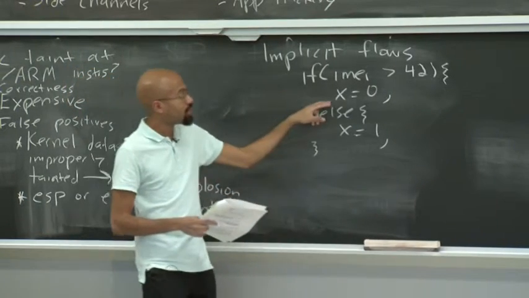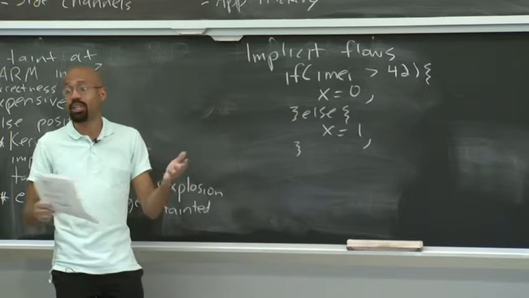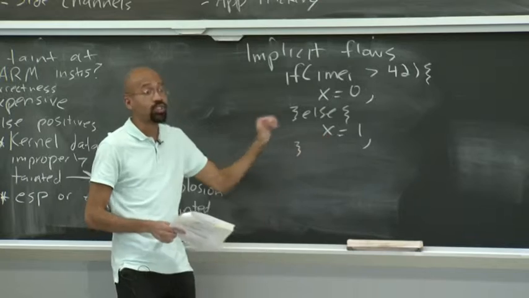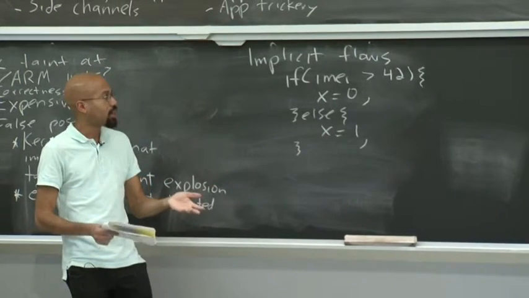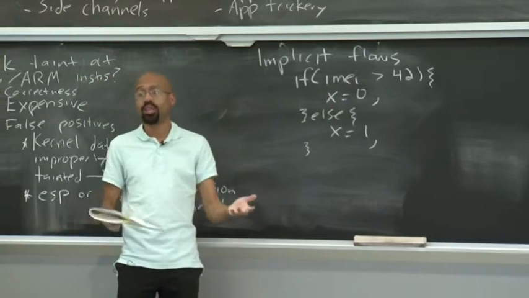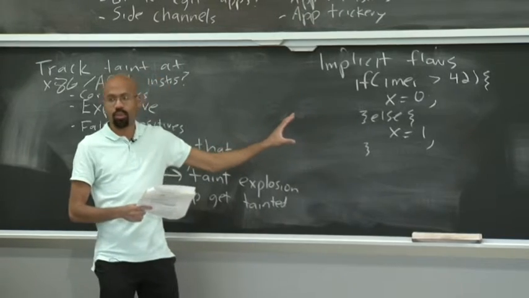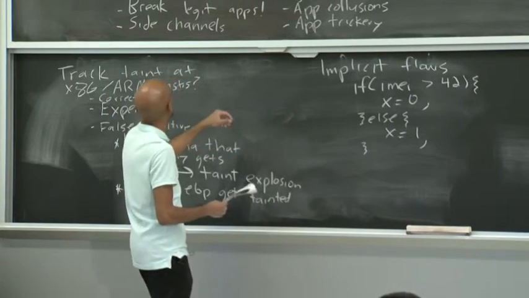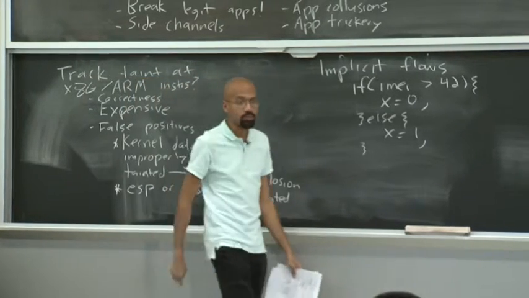And now note that even here, instead of just assigning to x, you might even just say, let's try to send something over the network. We might say over the network, x is 0 or x is 1 or something like that. So that's an example of one of these implicit flows that a system like TaintDroid cannot actually handle. So do people see the problem here at a high level? Yes, this is called an implicit flow, in contrast to those direct flows, like from the assignment operators like move.